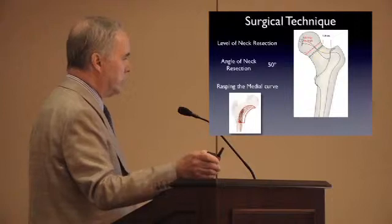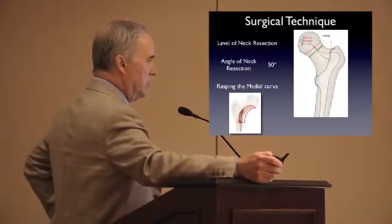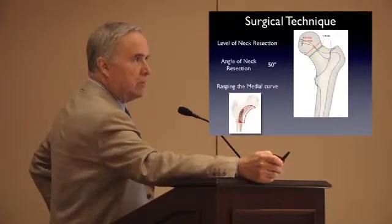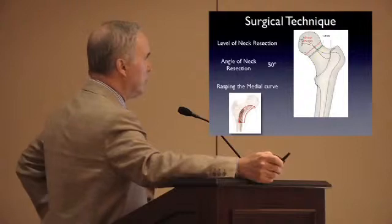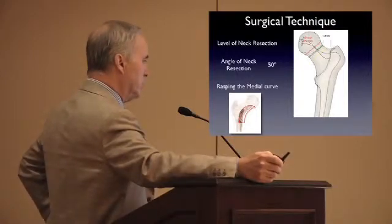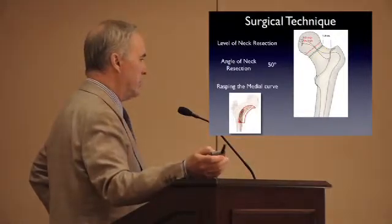With respect to the surgical technique, not to be redundant, but again, you're looking at the line associated with the osteophytes. Make your neck resection. I think it's a little bit steeper than you typically would, and then you're just preparing the medial calcar.